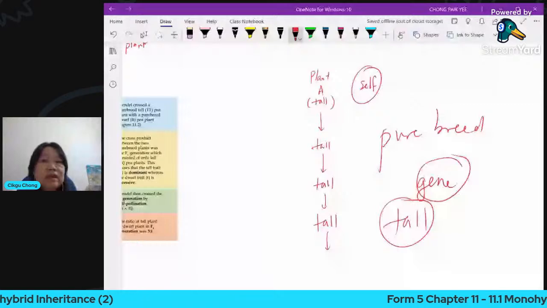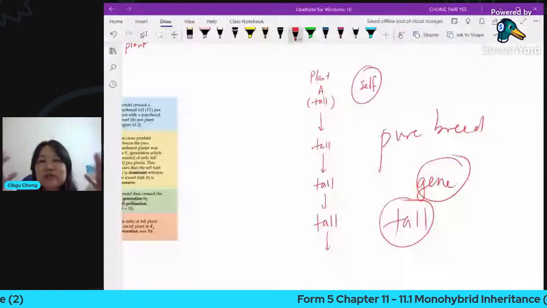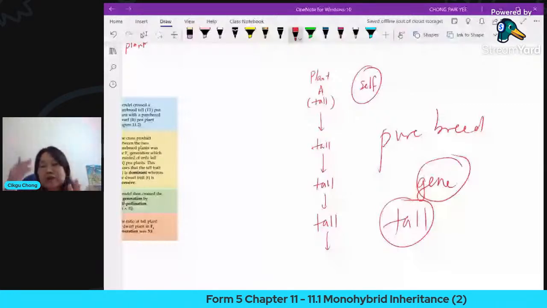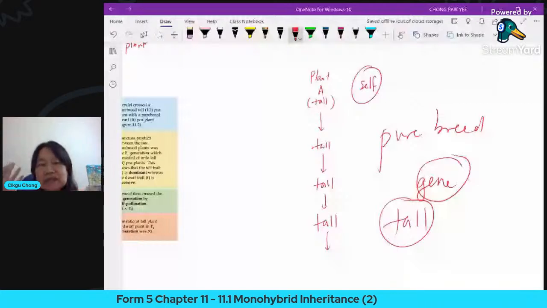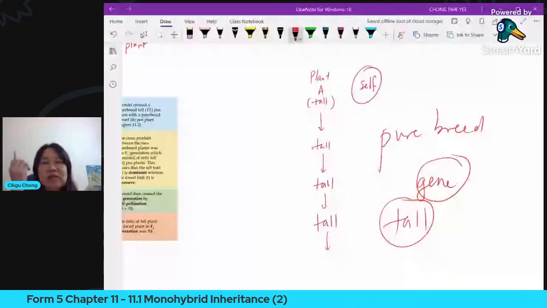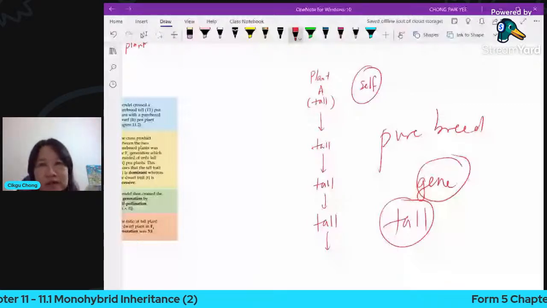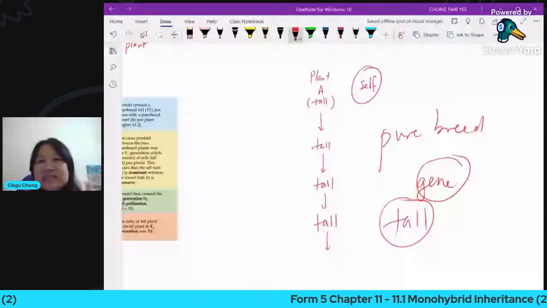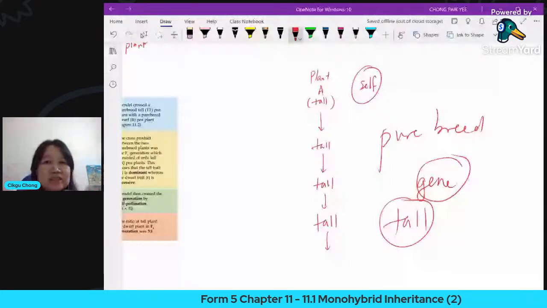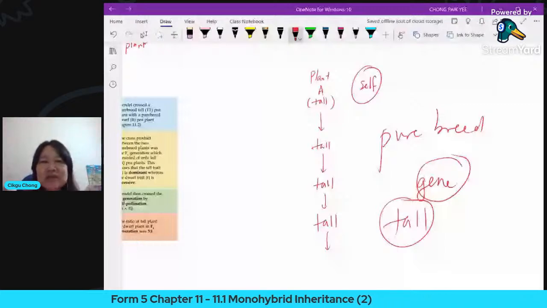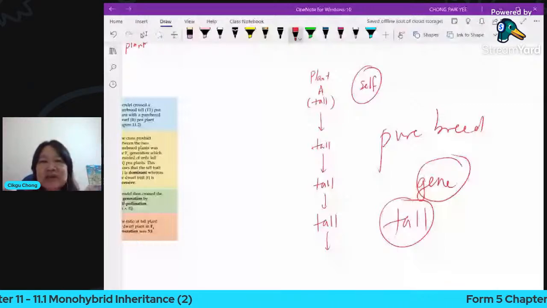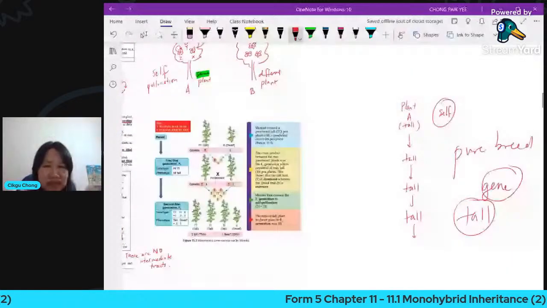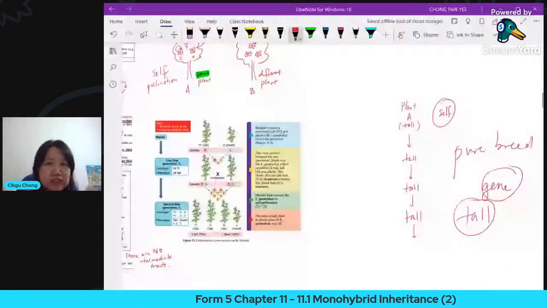So you see, you find that after marriage it's all your eyes, you don't have blue eyes, right? It's all brown all the way. So more or less you can say it's all pure breed, it's all Chinese breed. Your Chinese genes only lah. You don't have Indian genes, you don't have Malay genes and all that. We consider that something like pure breed lah. Okay, it's just an idea to make it easy for you to understand. So after many generations, you don't find any different contrasting traits. You will say that this is a pure breed.